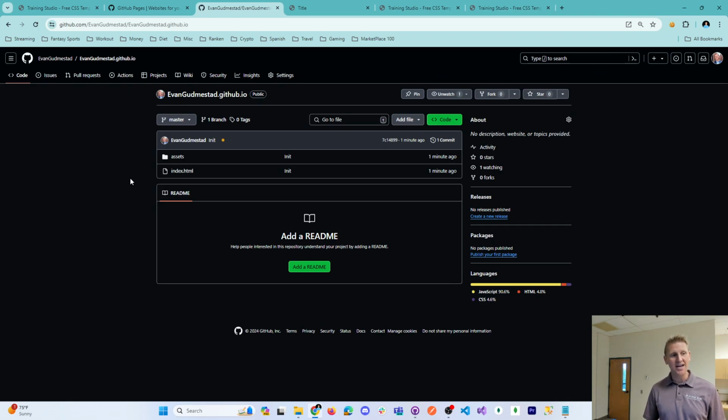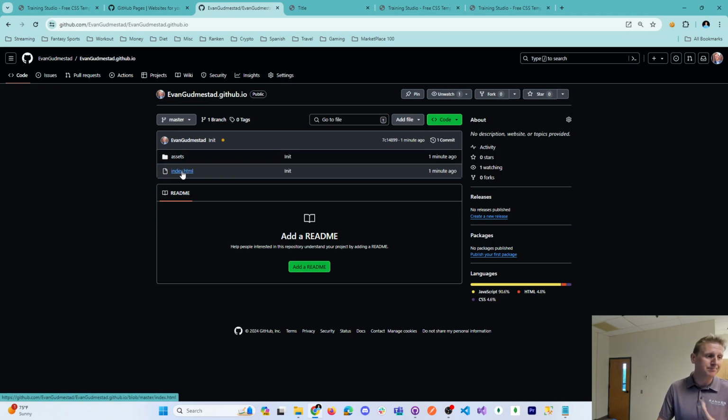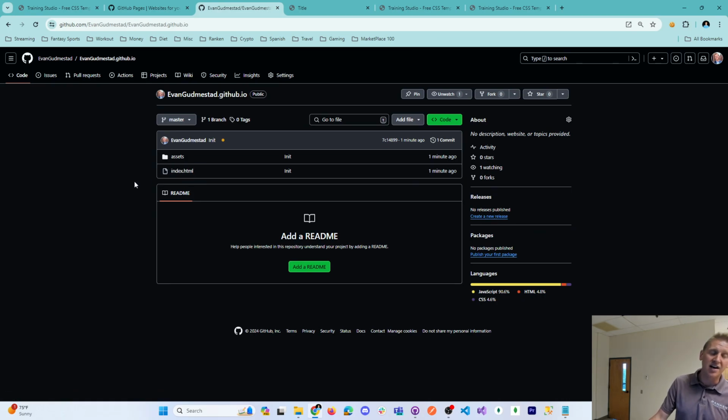That's the main mistake. I've seen it 100 times. You don't copy the folder itself. Instead, you copy all the files and subfolders that are in the folder that contains your website documents. So don't copy the whole folder. Copy all the sub-documents. For example, index is going to be found in the root here. You're not going to find a folder here called my website, because that doesn't work. And that's how you use GitHub Desktop.